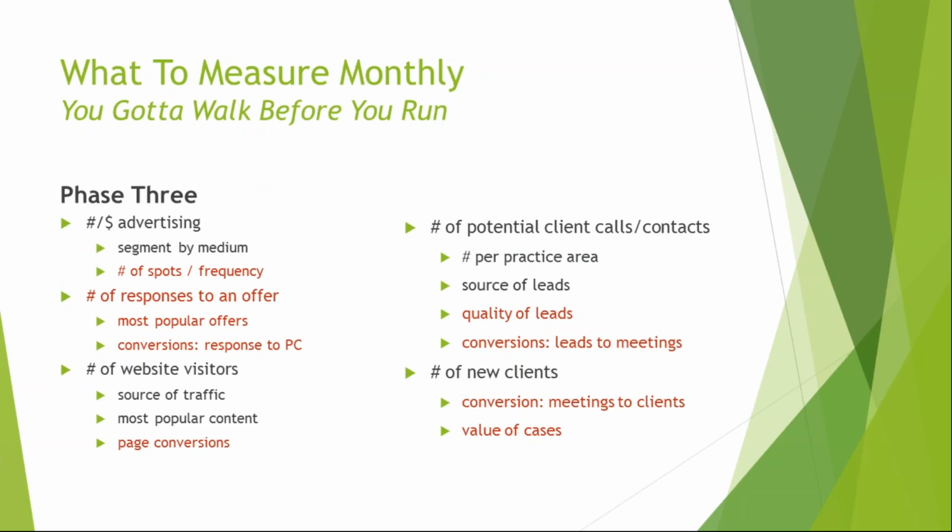When you've gotten through phase one and phase two, rather phase three, you're going to add other pieces: the most popular offers, the number of people who turn from an offer response into a potential client, which pages convert, the quality of the leads, all of these things. So you expand that over time.